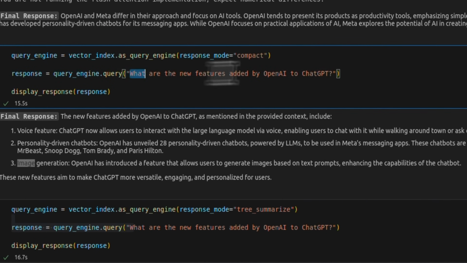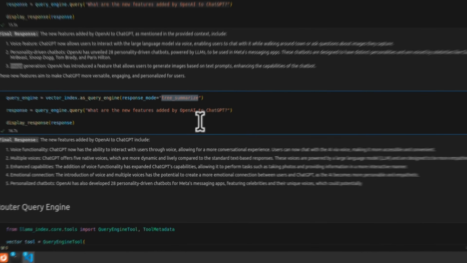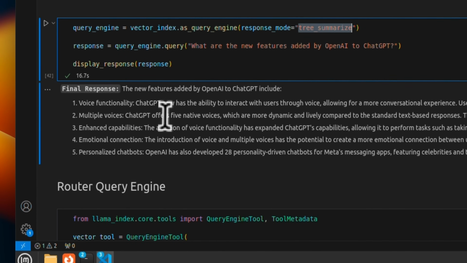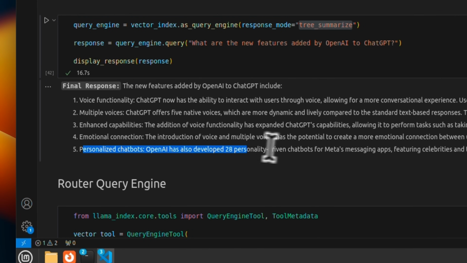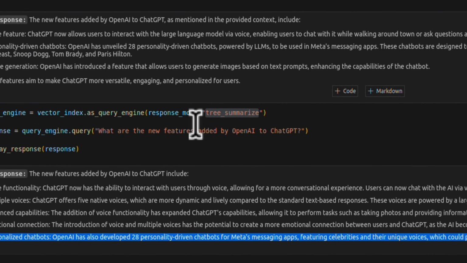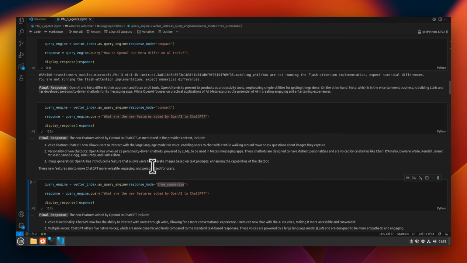Now, we can ask the same question, but instead of putting all the chunks together, we can use this tree summarize mode. So basically, it takes the first chunk and recursively creates a summary of each chunk and puts them together to get a response, right? So if you do that, the response is much better, but in the last part, again, it confuses the Meta AI feature with the ChatGPT feature. Okay, so it seems like it does a pretty decent job when it comes to simple queries, but when it's more complex queries, which have conflicting information in different chunks, then the model is not able to figure it out and it might have some limitations, right?